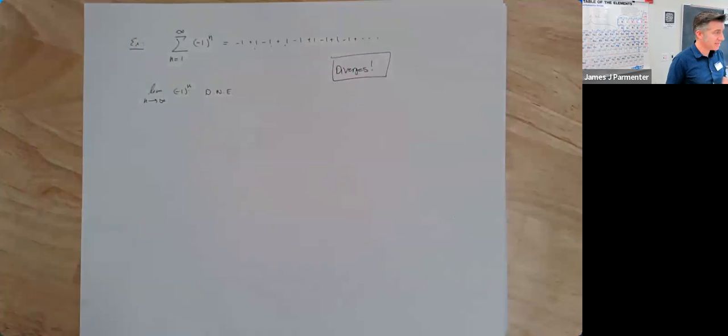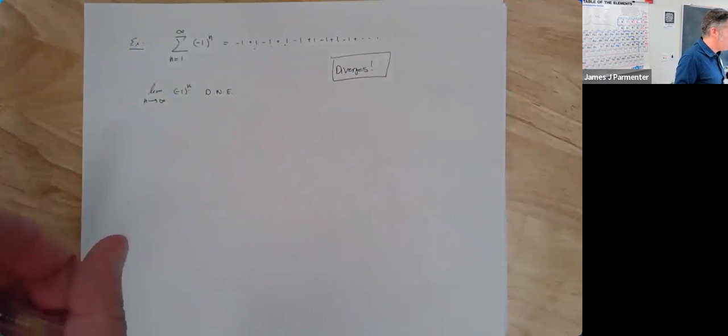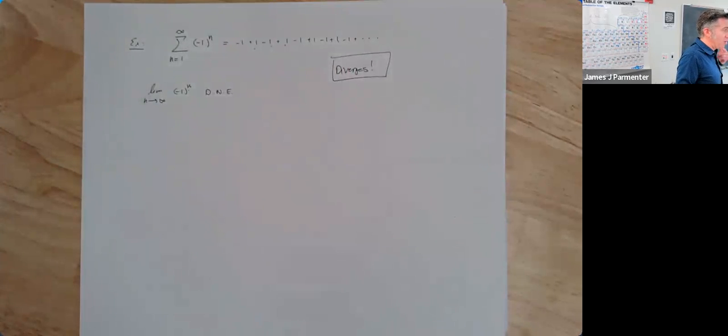I will point out it does not diverge to infinity, right? The things we are adding up are not getting larger and larger and larger. This diverges in an oscillating or alternating kind of way. So you don't have to add up to infinity to be divergent. That's just one of the ways we talk about being divergent. Cool. Let's look at a few more examples.